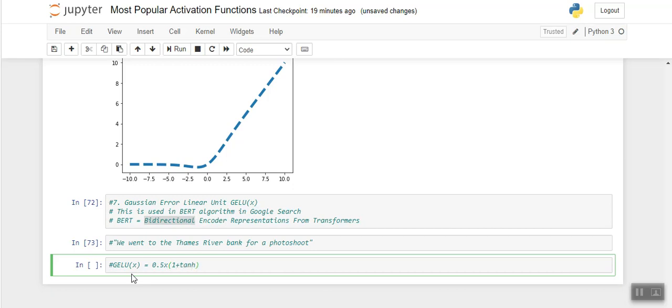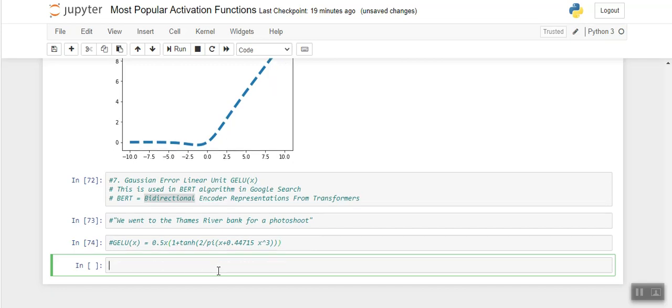Hyperbolic tan of the square root of 2 divided by pi, and the whole thing multiplies with x plus 0.44715 times x cubed, so x to the power 3. Alright, so much for maths.